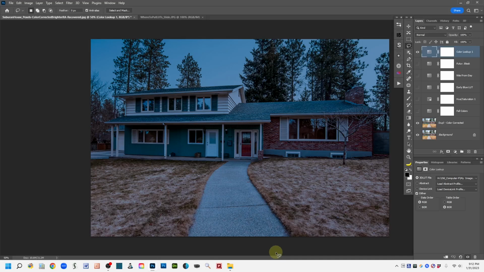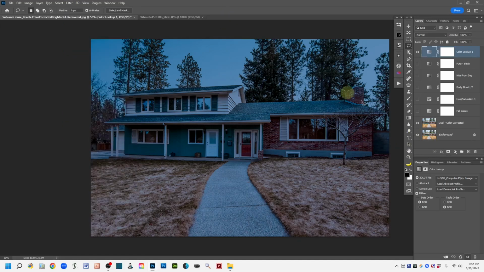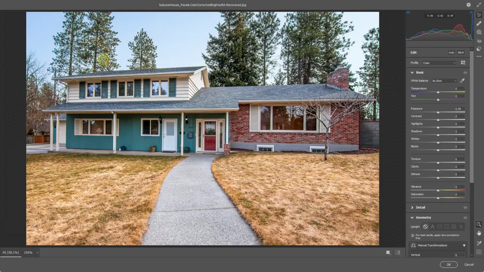So what you would do for this is go to the filter menu, come down to Camera Raw filter. Oops, I forgot I wasn't on a layer. Here we go. Filter, Camera Raw filter. Okay, and now we are in the Camera Raw filter interface. You can see it's a different interface. Now what you have to do is find these little 3 dots right over here on the right.